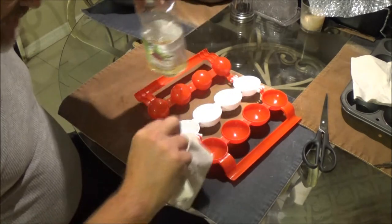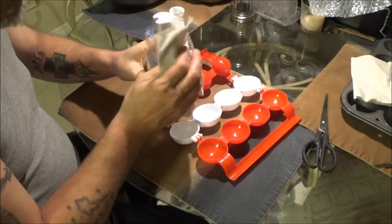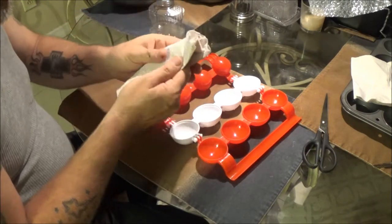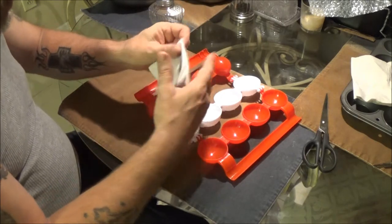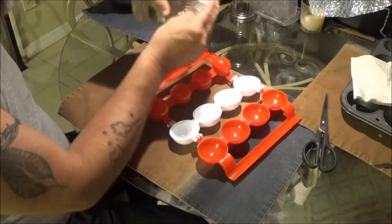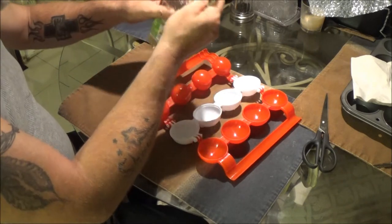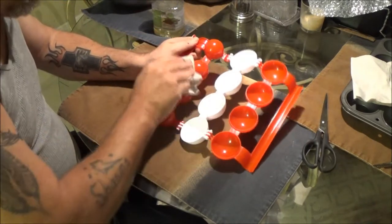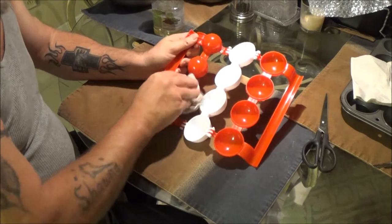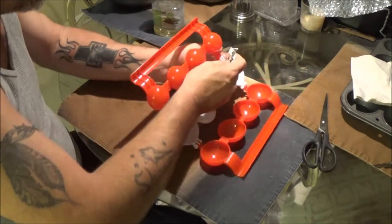But all I'm going to do is take a little bit and lightly coat that, because I know from what I have seen, they seem to stick for a lot of people, and you only get like one or something out of it. So that's why I wanted to use a cooking spray or something to see if that will help. So I'm just going to lightly coat this, and we're going to see what happens with it.